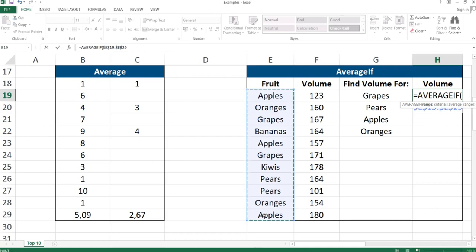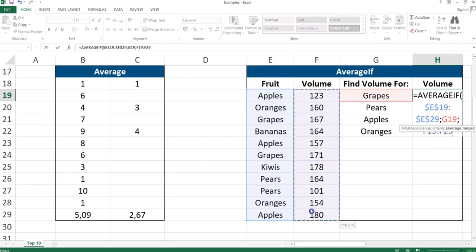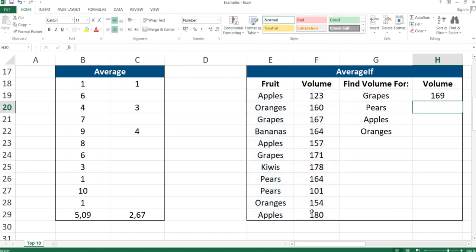I'm going to fix it, and then we need our criterion, which is here, and now the sum range, the average range. Now this is what we do. We get 169. Now if we copy the formula for all the fruits there and change the formatting or the number of numbers after the comma, we get this.